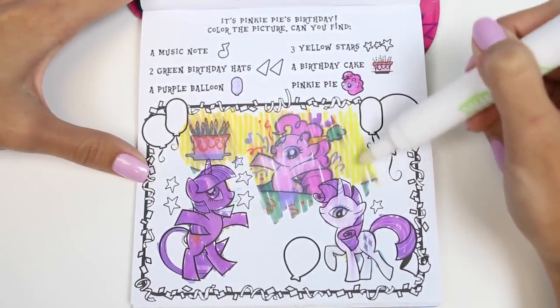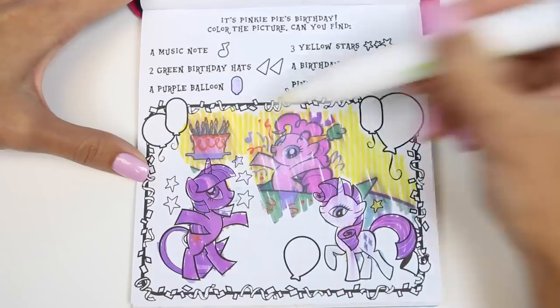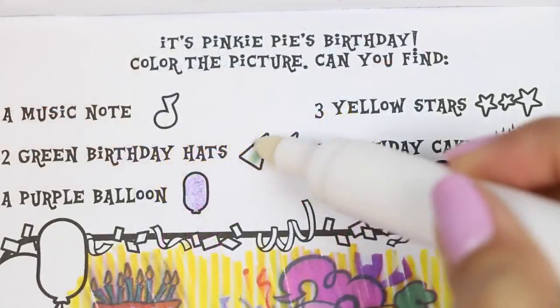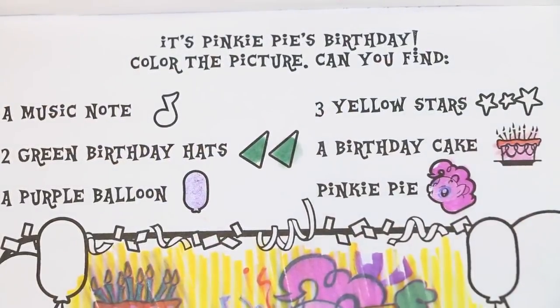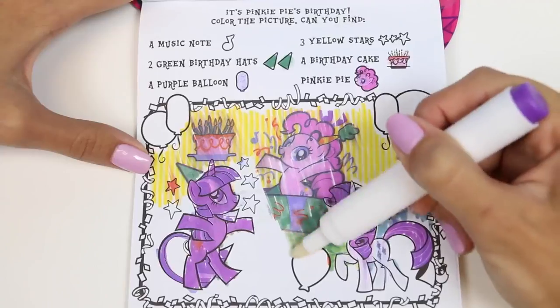There's gotta be something over here. Ooh, I found something. Two somethings, actually. There's a birthday hat and a yellow star. If Rarity has a birthday hat, I bet Twilight Sparkle does too. Yep, she sure did. Green party hats. Check and check. We found one yellow star, but we need to find three, so I'll wait to check that off later. Let's see what we can find in this middle section.